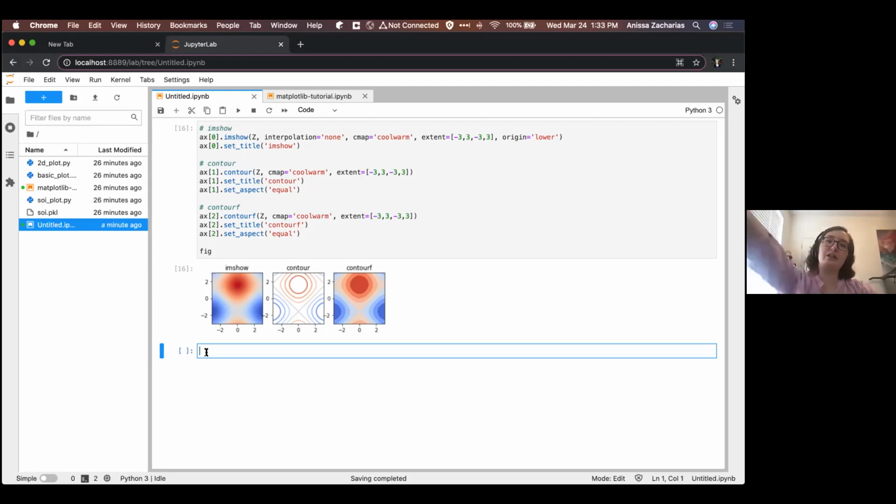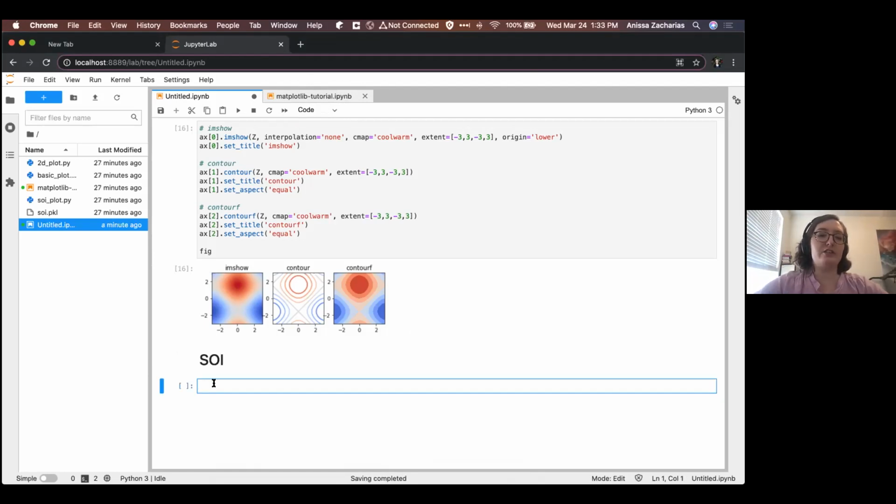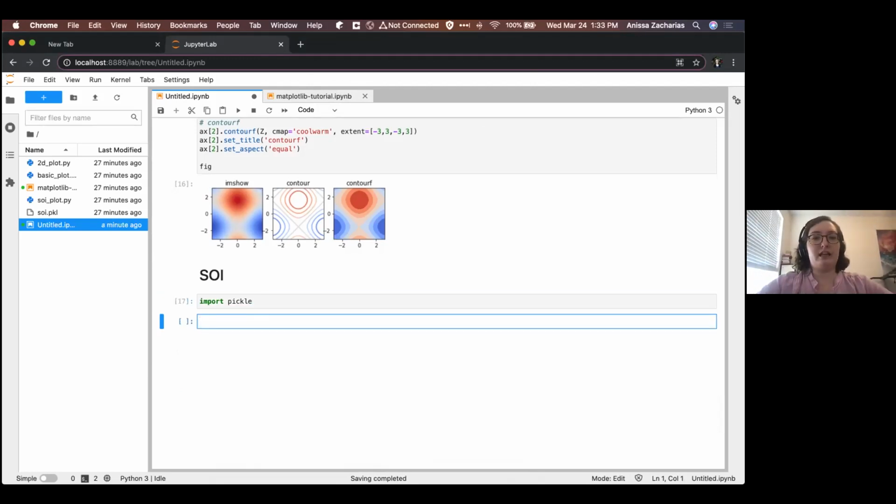So to do this, we need some data. There's more complicated ways of getting this data, but I have simplified it for this. And we're going to use a Python module called Pickle, spelled exactly the way you think it is. Let me make a little separator like I did before. Markdown: SOI for Southern Oscillation Index. All right, so we're going to import pickle, P-I-C-K-L-E. This should be automatically in everybody's Python. It comes by default, kind of like math does, so you shouldn't need to install it. If it goes wrong, Google it, I guess.